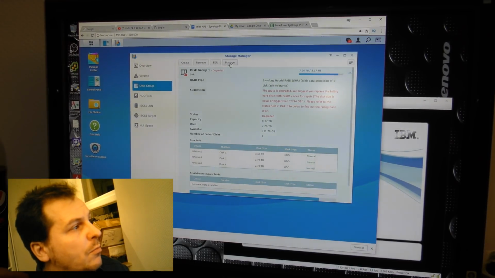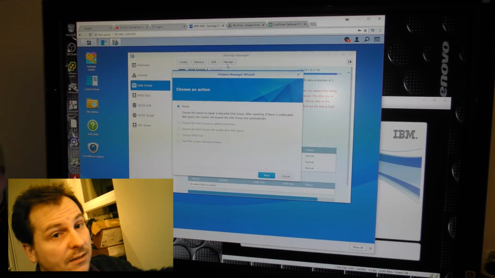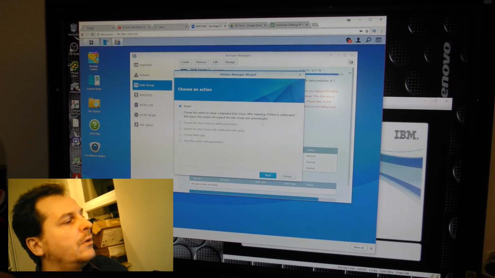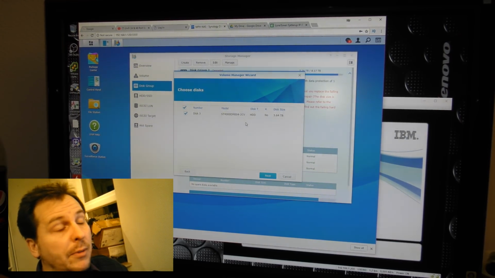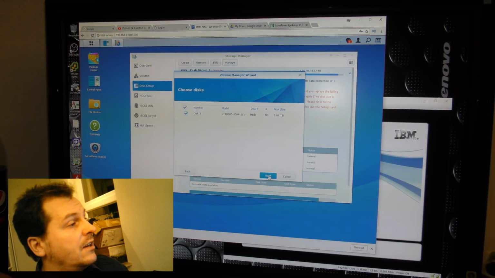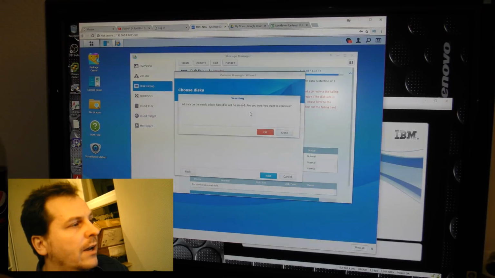So we go up to manage, and it asks if we want to repair this, and that would be a good idea. So we're gonna repair that, and it's just the right disk, the only one that is available for that repair.